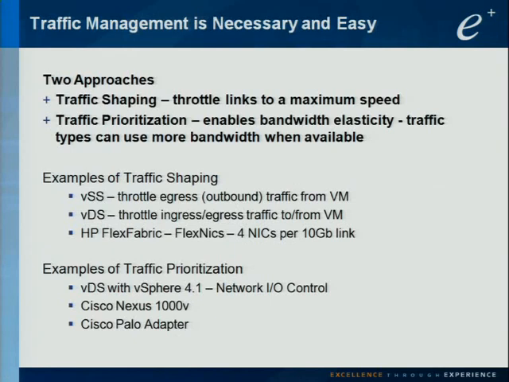Two different approaches to dealing with traffic management. And every scenario in VMware, you've got an option available to you. So two different scenarios I see is traffic shaping and traffic prioritization. Two different things you can do here. So traffic shaping is the idea of carving up your bandwidth. So you've got 10 gig, and you're going to say 2 here, 4 here, 2 here, 2 here. And you can slice it up and say this is how much bandwidth each group gets.